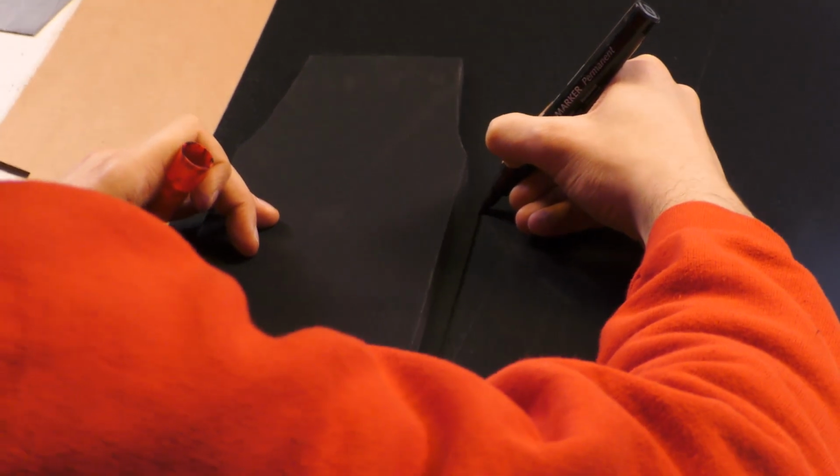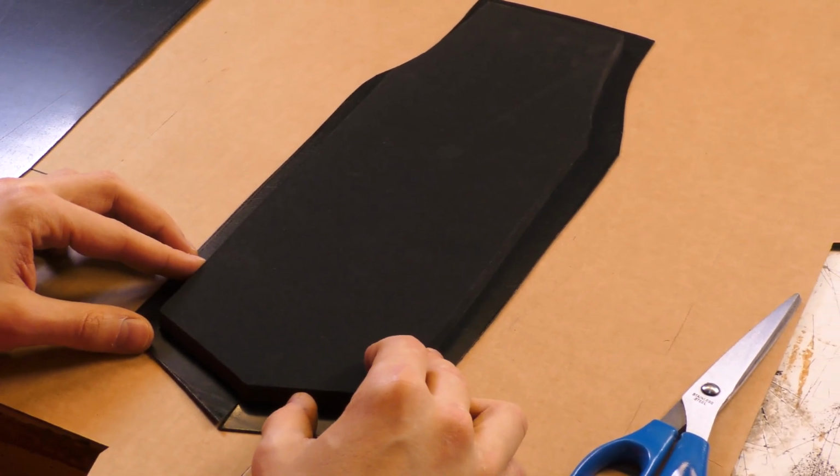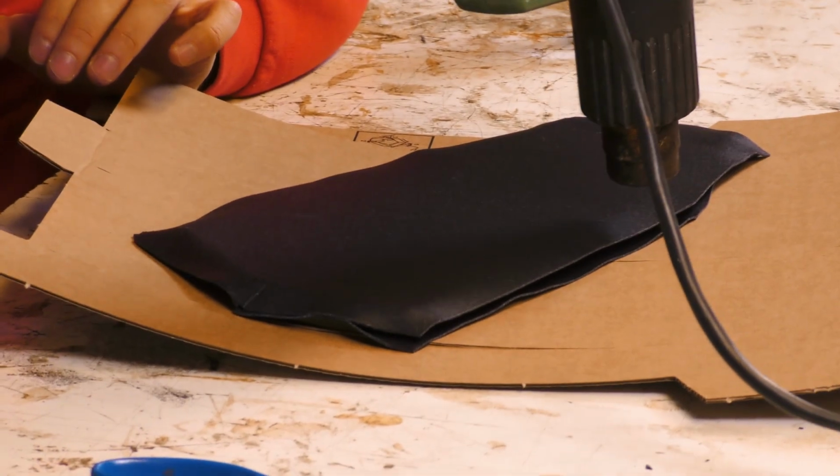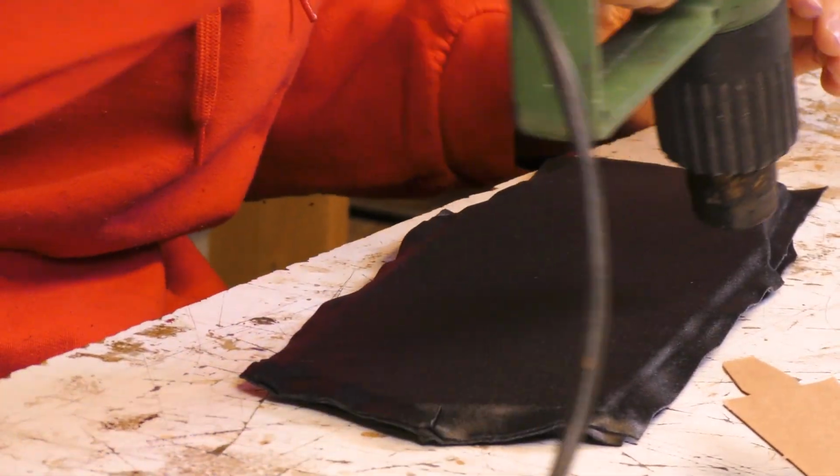We start with an EVA foam base that is roughly the same size as what we want. Then, we use Worbla, heat it up with a heat gun, and just make a small little sandwich of that EVA foam.